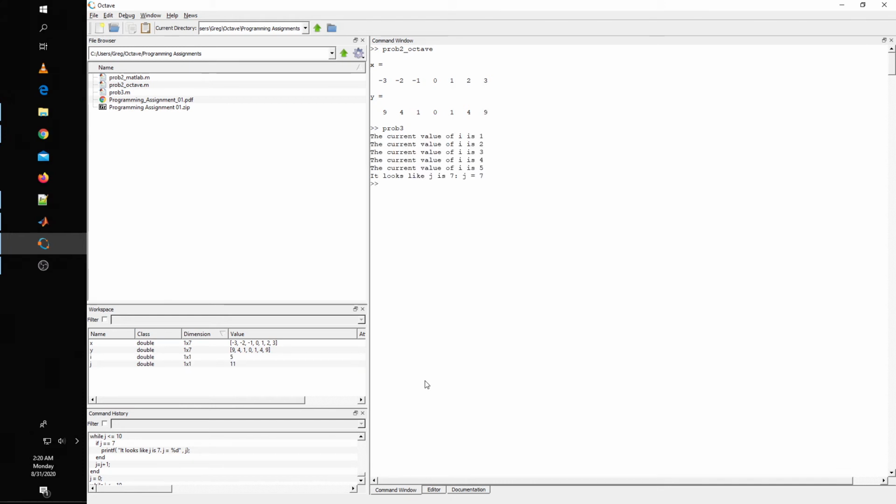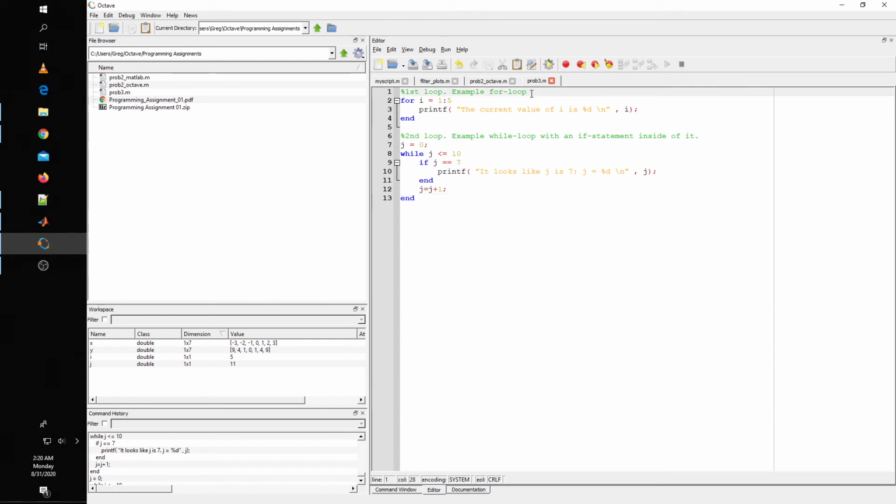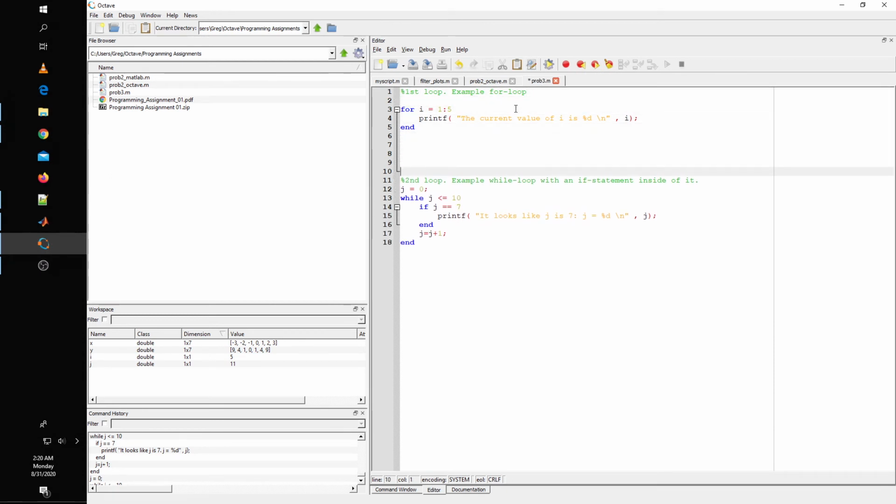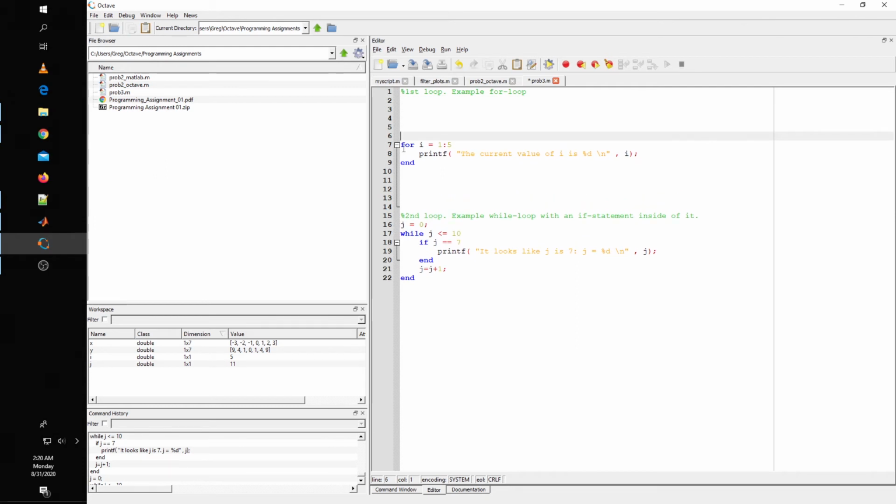Okay, so you see that this script actually prints some text. What this script is supposed to be doing is showing you the syntax for a for loop, a while loop, and an if statement, which is maybe too much to happen all at once, but that's what's going on here. So let's take a look at the for loop first. The way a for loop looks is it goes like for i equals 1 to 5, right? So that's going to go i equals 1, then i equals 2, i equals 3, i equals 4, i equals 5, and then it's done, right?